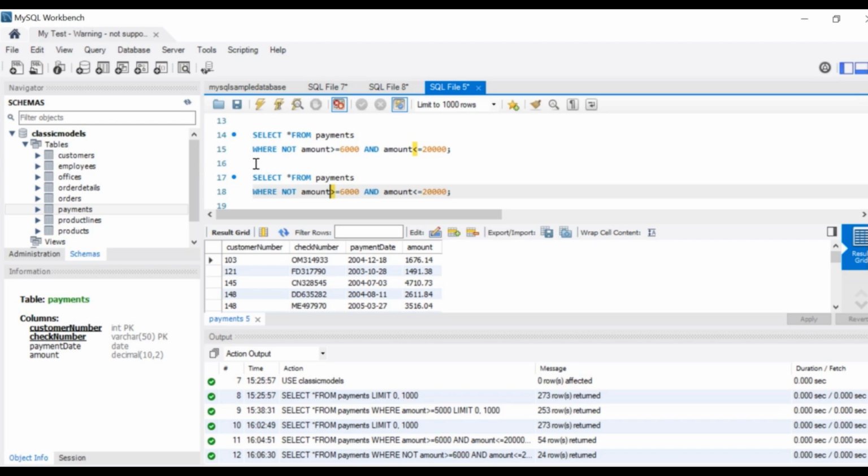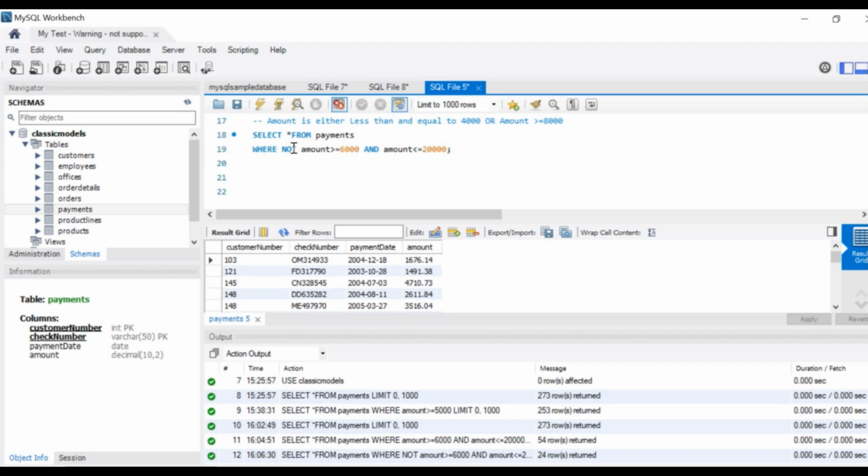Now let's go this way, that we are doing it for something where amount is either less than and equal to 4,000 or amount is greater than and equal to 8,000. So right now we will use the or operator.